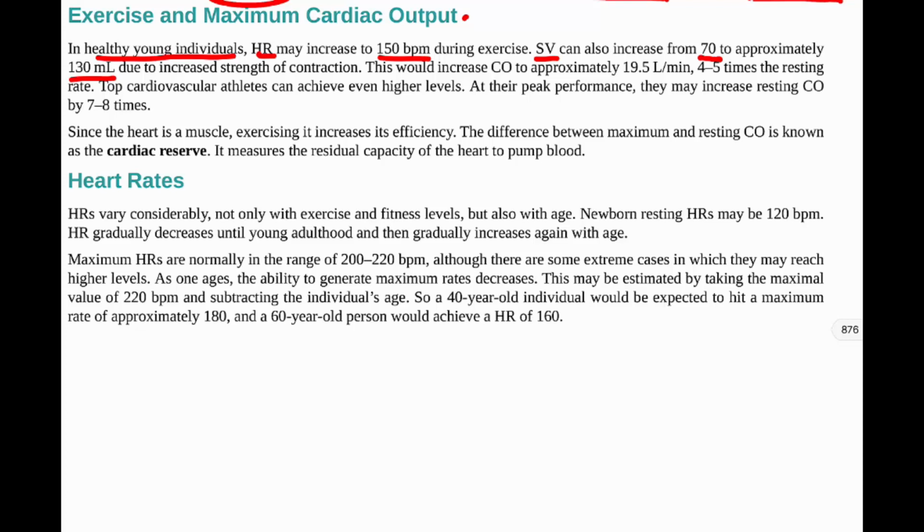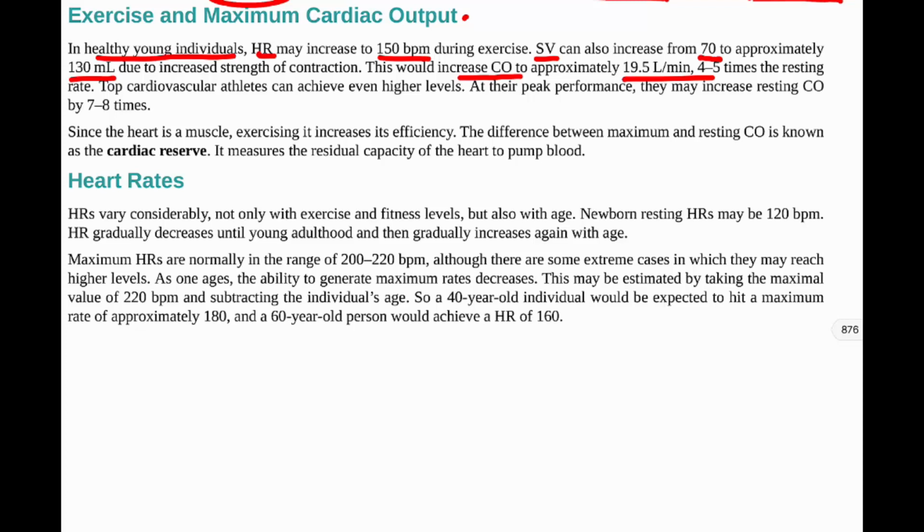This then, of course, would increase the cardiac output to approximately 19.5 liters per minute. So we're talking about a healthy individual that's exercising can actually pump through about 19.5 liters per minute compared to our average that we were just discussing with that 58%, or when we're talking about actual volumes, that 55 to 100 liters for the stroke volume.